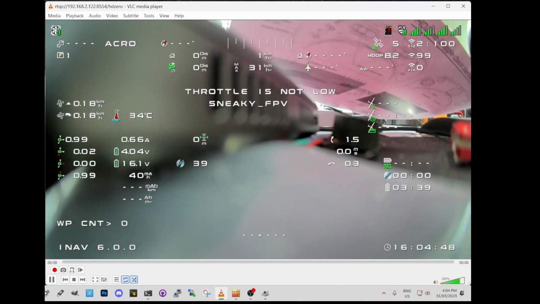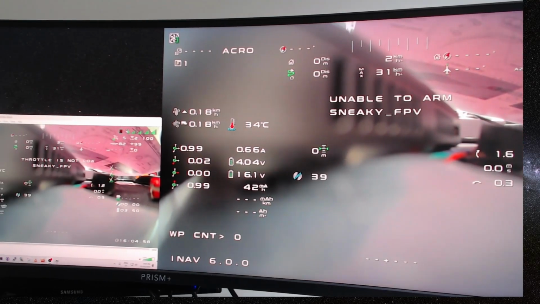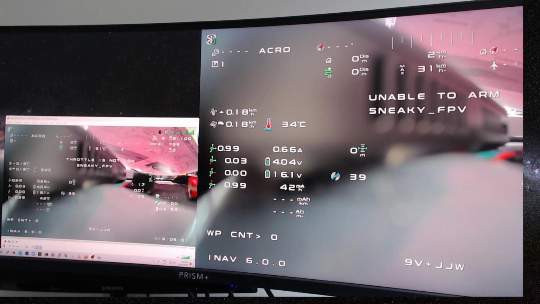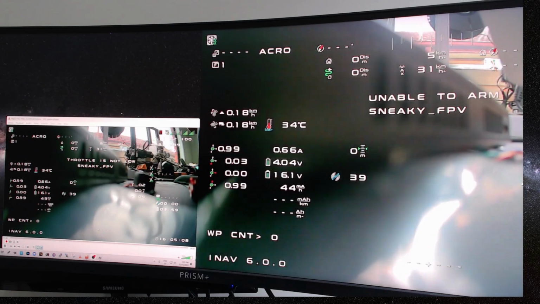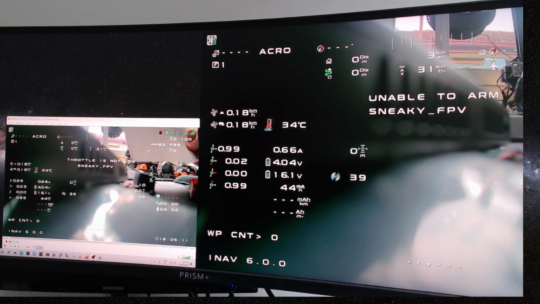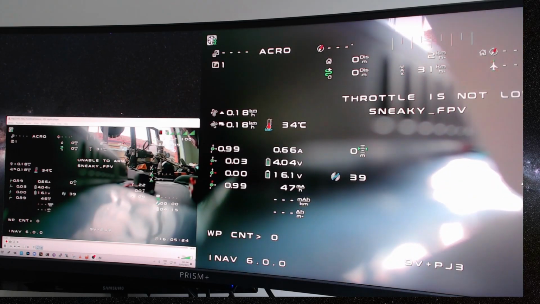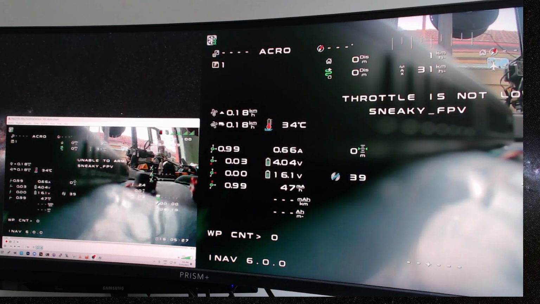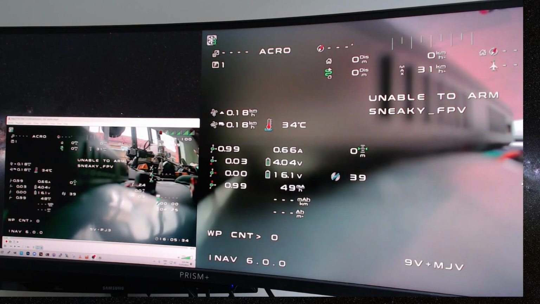So let's flip over to viewing them together so you can actually get an idea of the lag between the two. So it's a 1080p camera feed that actually gets downsampled to 720. So you can see the amount of lag there. It's probably a second and a half. Don't really know how to measure it. It's probably around about that amount.